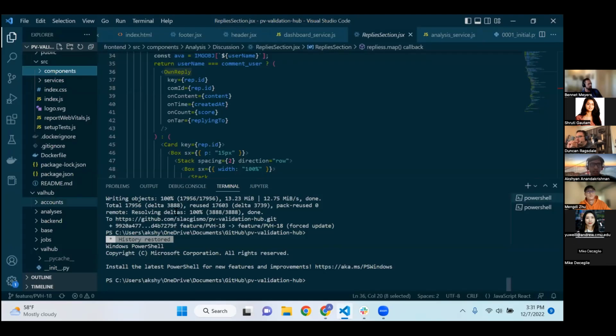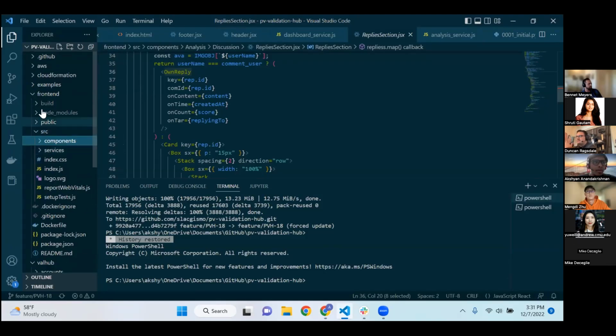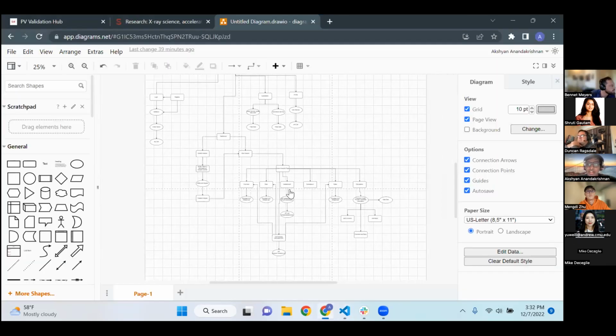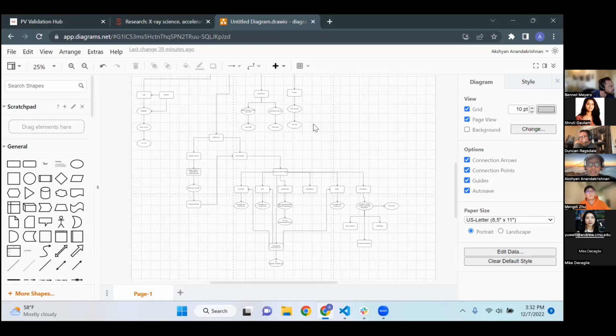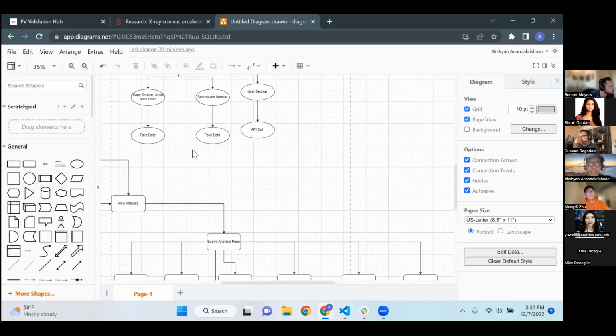Now I can walk through the front-end code. If you have any doubts, I can clarify before I start. Maybe you can zoom in a little bit.